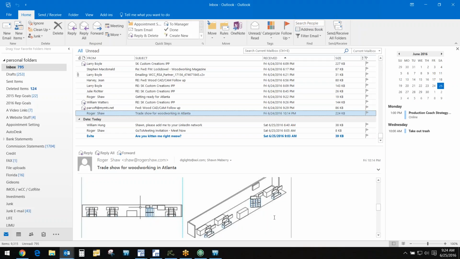Possibly add another station, another monitor. Yeah, I might have enough room to have a single monitor. A single monitor, that would be the office. Yeah.